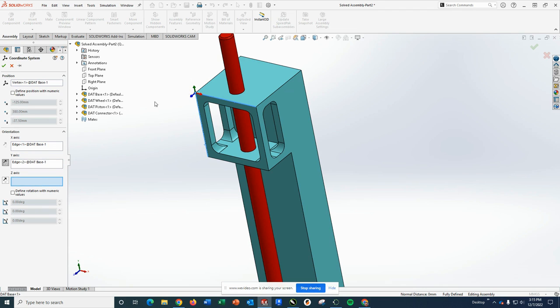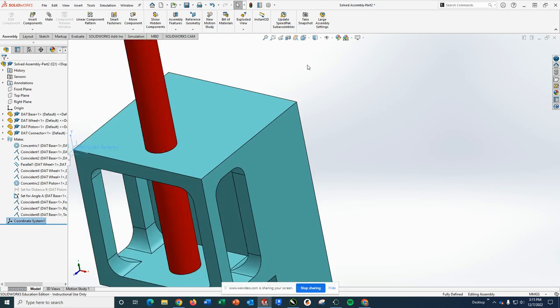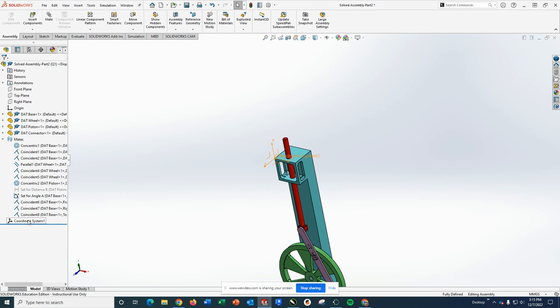Once I've defined those, I can go ahead and click the z-axis. Now, it should already be set there. And when I do that, I can accept it. And what you'll now see is I now have coordinate system 1. You can see it's visible because I already showed them to be on. I can turn them off so they're not showing. Okay, but since I just created it, it will show. It's also a feature here, so you can click on it to see it as well. You can see where the X, Y, and Z go.